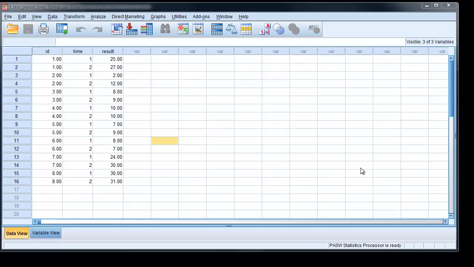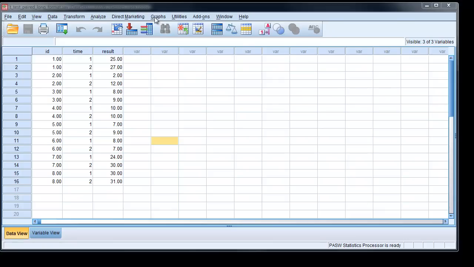Hi, here we are having our data in long format for the paired t-test that we used before, which we're considering as a repeated measure, which they are. And what we're going to do now is draw some graphs of this data. An appropriate type of graph is what's known as a profile graph or a spaghetti graph. Basically, it shows the individual responses over time.